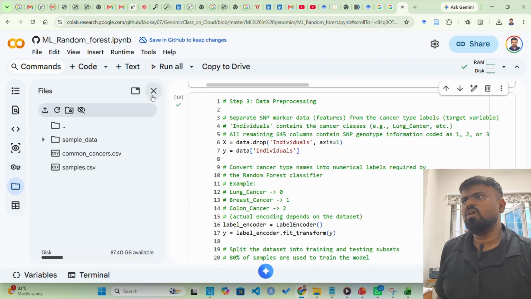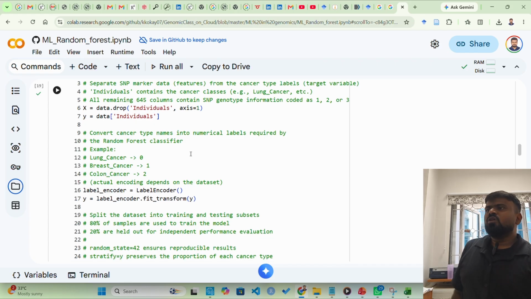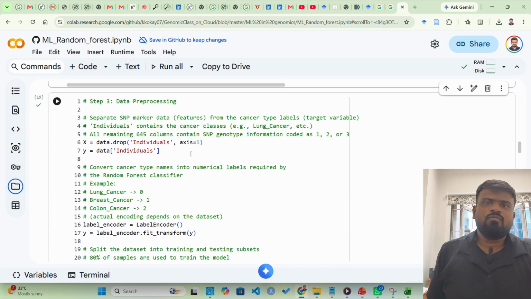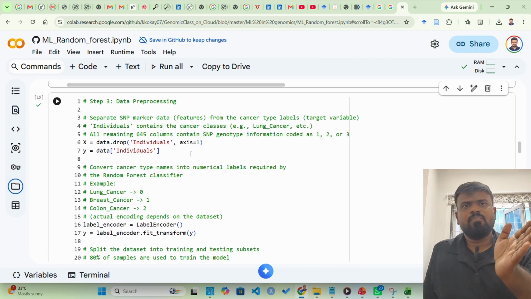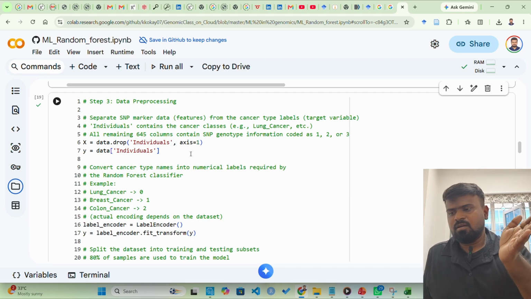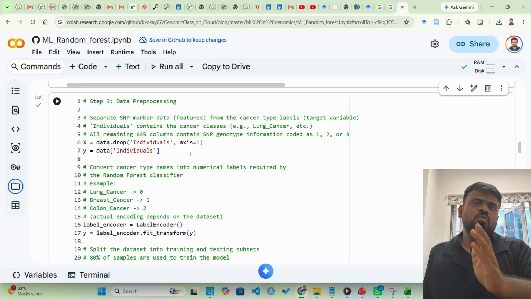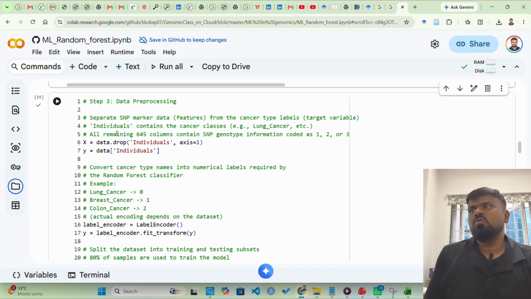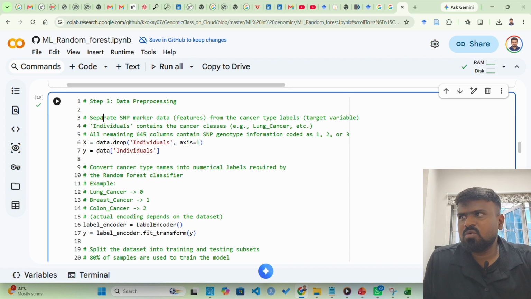Why do we need pre-processing? If you do not follow the pre-processing steps, that means separation of features and the label, then proper splitting of the data, you may end up obtaining a less accurate model. In data pre-processing, first we need to separate features from the labels.